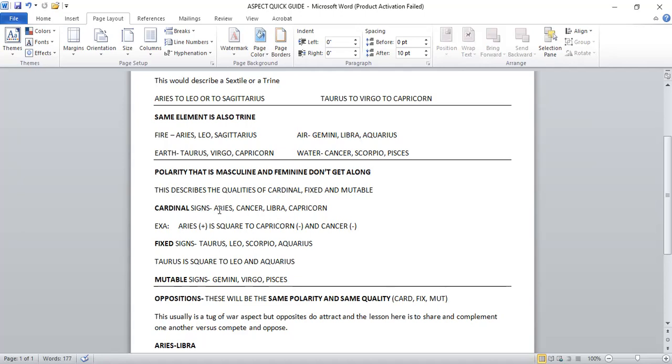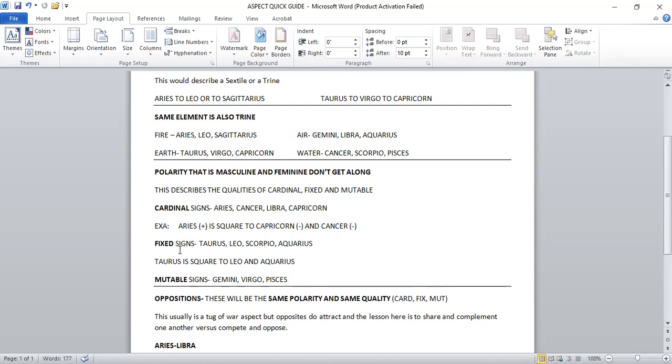0 Aries is the spring, or vernal, let's say that way, vernal equinox here in the north. And then you have Cancer would be the summer solstice. And then you have the autumnal equinox in Libra, and then the winter solstice at the beginning of Capricorn. Okay, so our example here, if we have Aries, and if you go, say, to the left and to the right of Aries, if you go one way, it's a square to Capricorn. And if we go the other way, it's a square to Cancer. We see Aries as a positive, or again, masculine, and then we know Capricorn and Cancer are both feminine. You probably notice something else, but we'll get there.